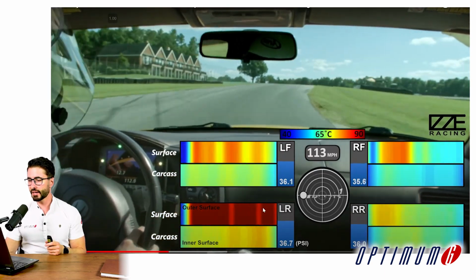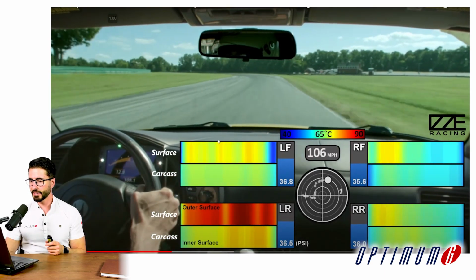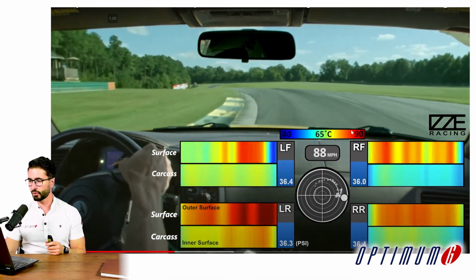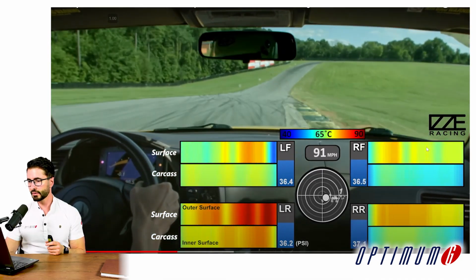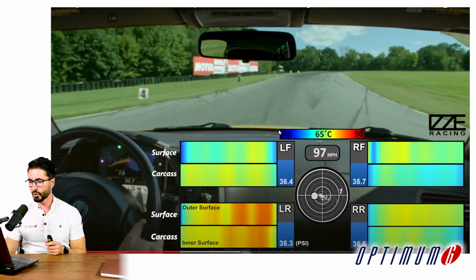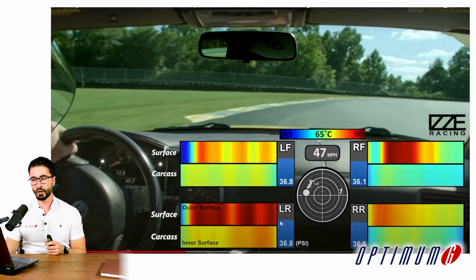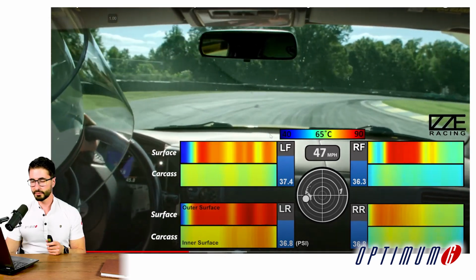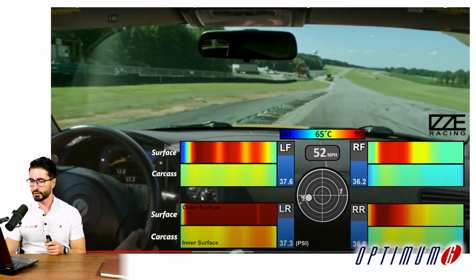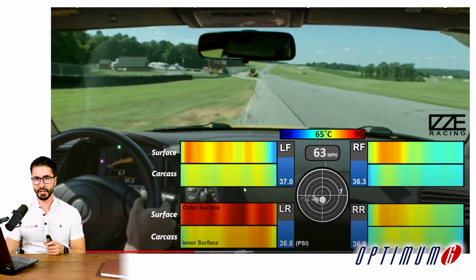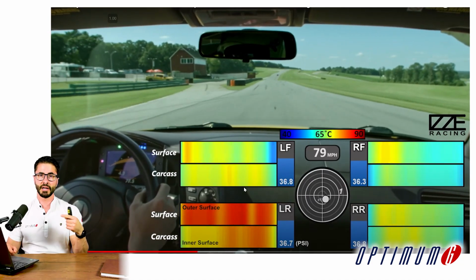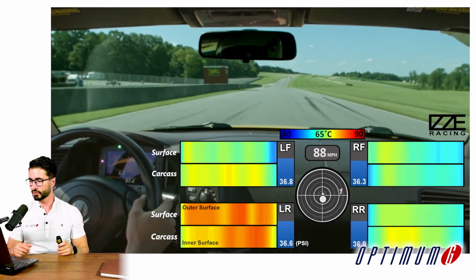We can see that as the car corners, the outside tire will get more temperature on the outside shoulder, for example here in this case, while the inside tire will get more temperature on the inside shoulder. Under braking, we should get a lot of temperature for the inside tire, and in traction, we can see that we might have the rear even overheating, because we have both lateral sliding, but also longitudinal sliding.